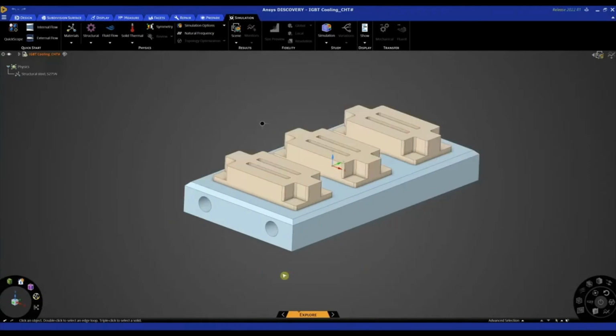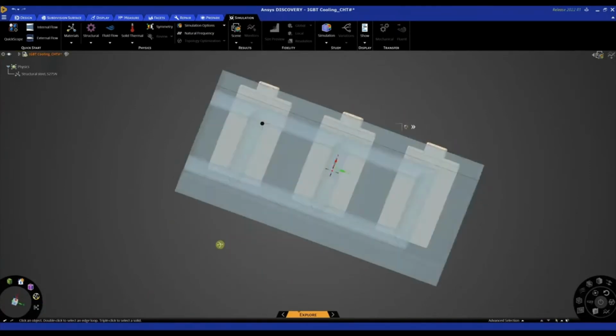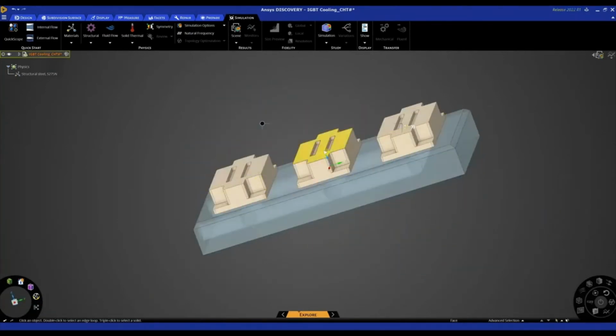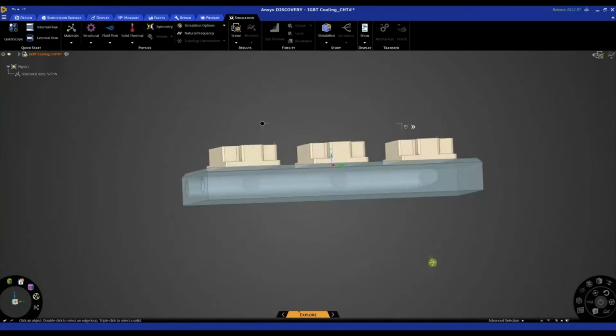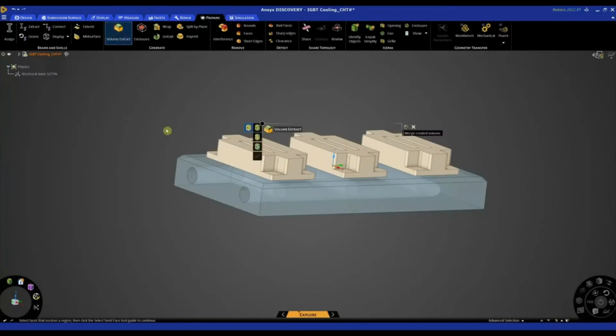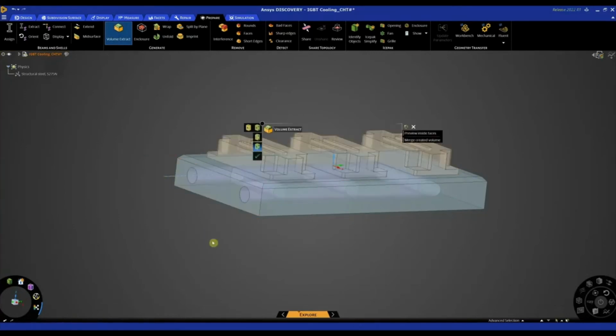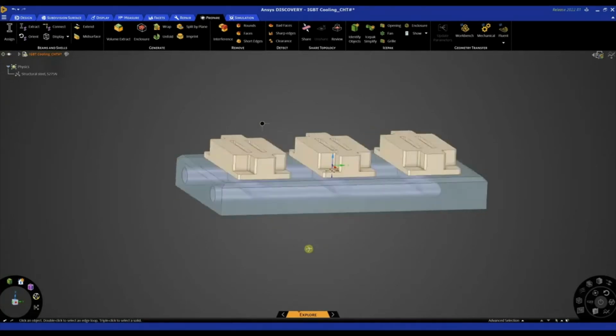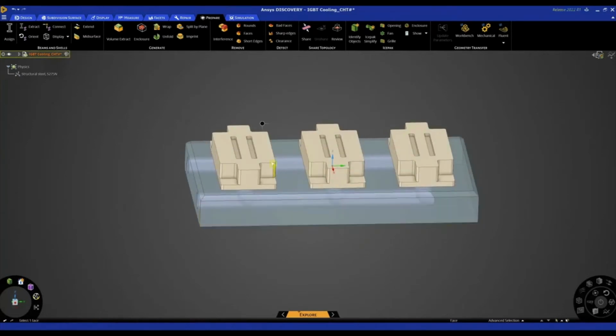Again, this is going to have a cooling channel. So if I just make this part transparent, just so you can see the cooling channel in this part, and then we've got these 3 transistors that will have a heat source. So first of all, let's extract the fluid volume. So again, we'll go into that prepare tab, use our volume extract tool, select the face with an opening, and select a seed face. So very quickly, we've just extracted the fluid volume, so we can see now that we've got these faces.